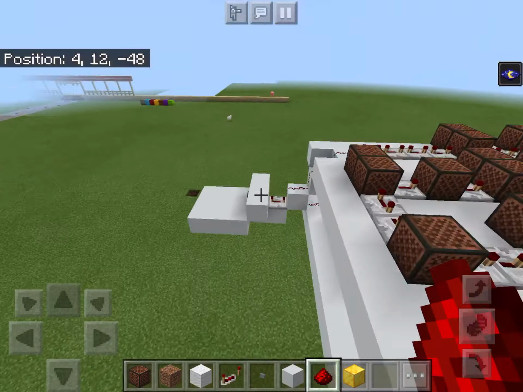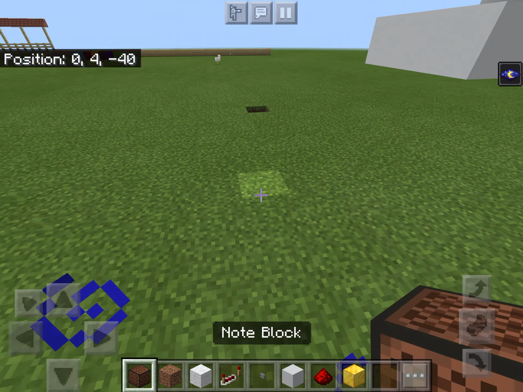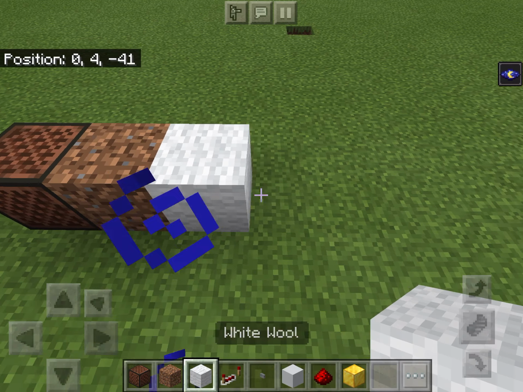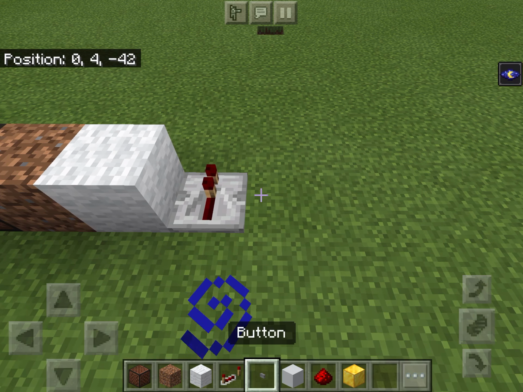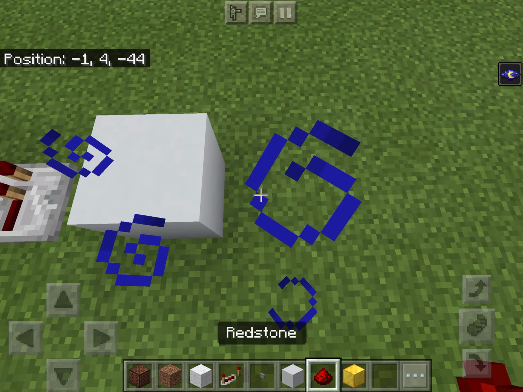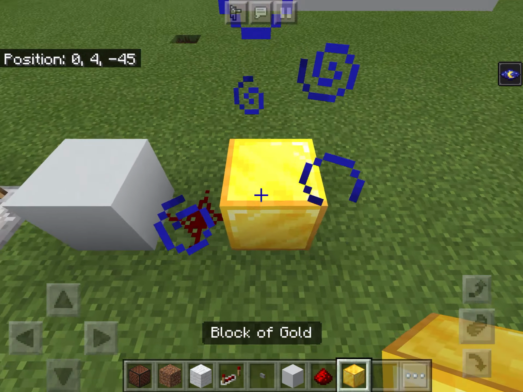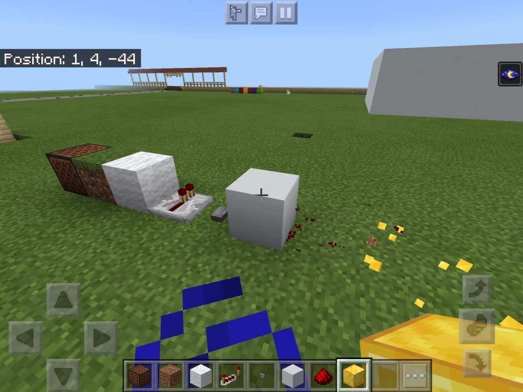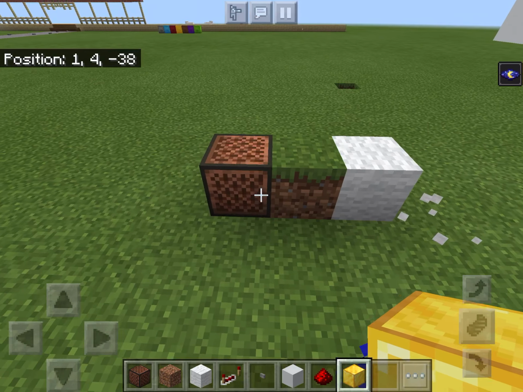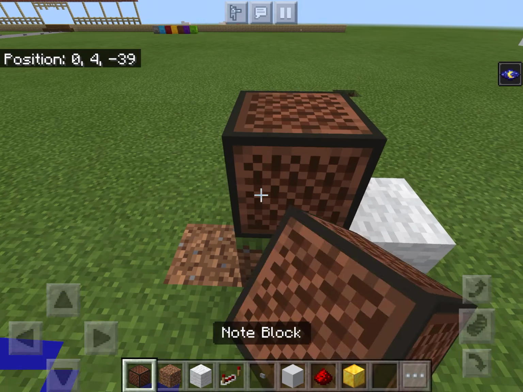And all the things in my inventory are going to be things that you need. You're going to need a note block, dirt block, wool block, repeater, button. This is just going to be for the floor, it's completely optional. Redstone, and then a block of gold, which is also optional. So, the reason why we want the dirt and the wool is for the sound.